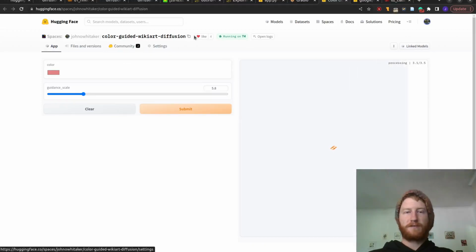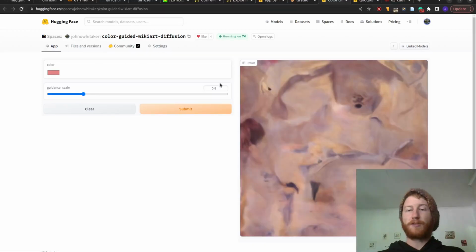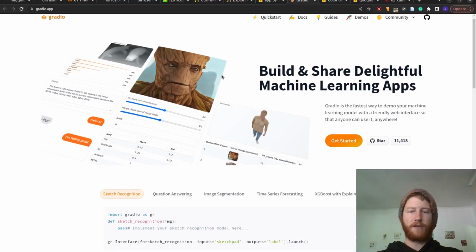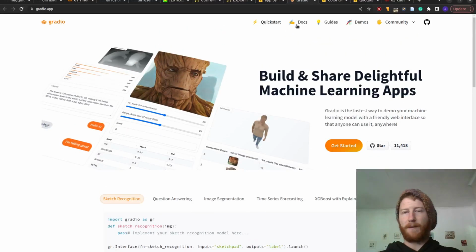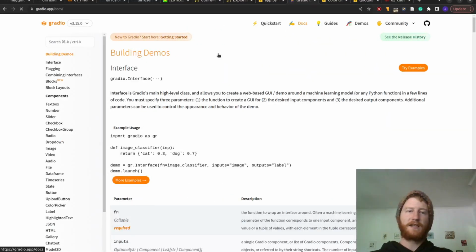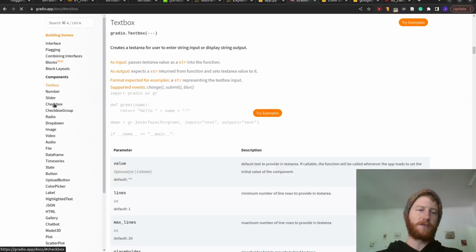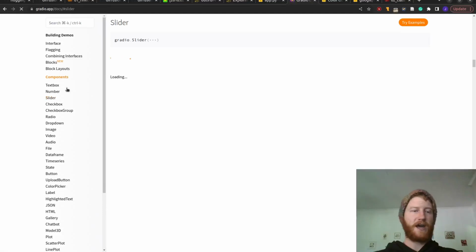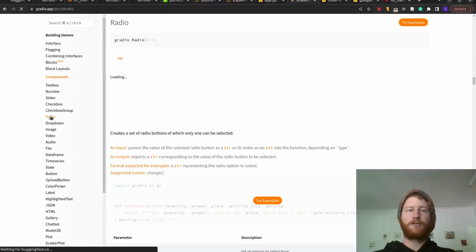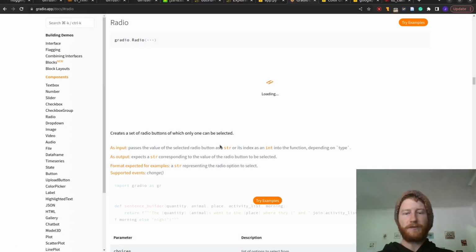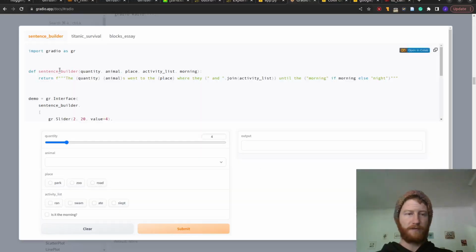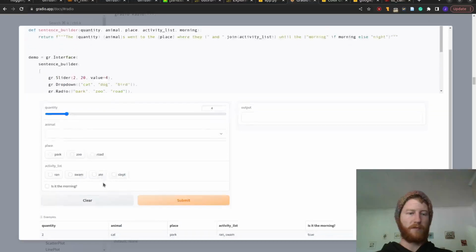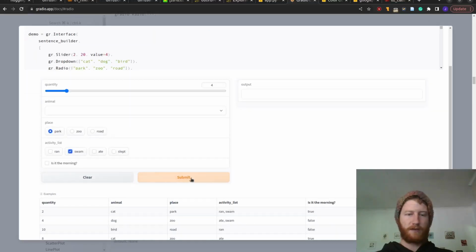Yeah, so go play with this thing, go give it a like, but also go make your own. If you check out the Gradio docs, they have tons and tons and tons of different components that you can use. So for example, you want to take in text, you want to take in a number as a slider or a true or false radio button. All the docs have good little examples showing you like how to do that with a number of inputs. You can see here, there we go, great, submit.